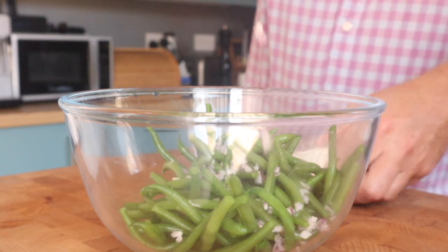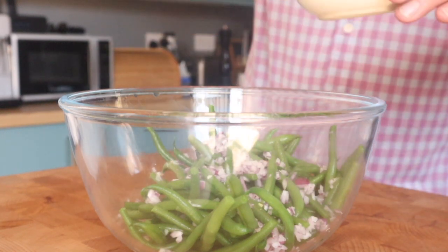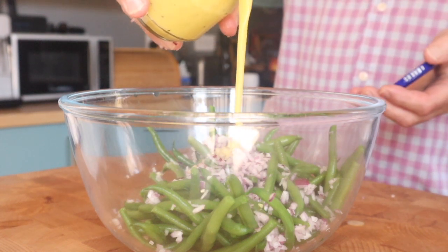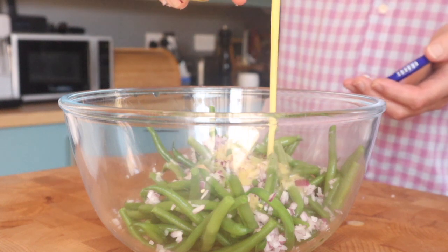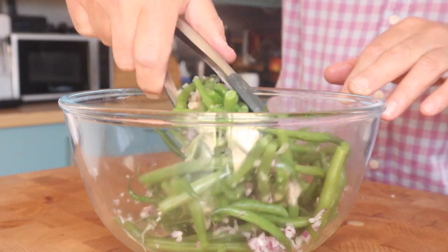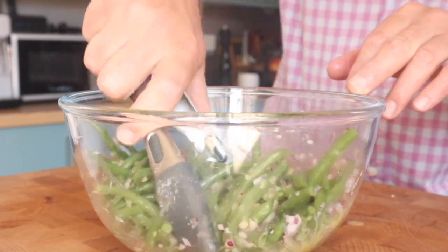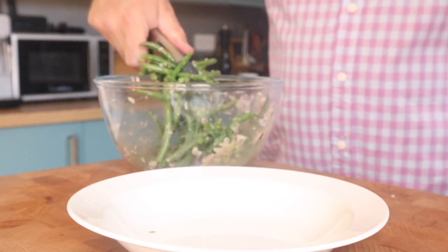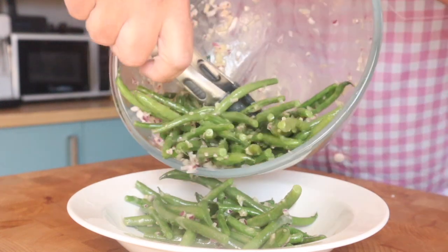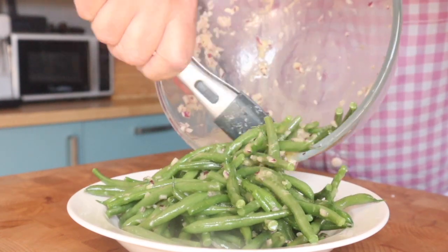Let's drain those and get them really well drained. Even if you leave those for a minute or so to get as much water off, then add your onion or shallot and lashings of this gorgeous vinaigrette. Really coat it and give it a good old toss around. I would say do this an absolute minimum of half an hour before you're going to eat it - preferably between one and two hours is ideal, but any more than that and it starts to degrade and you lose the freshness and vibrancy.